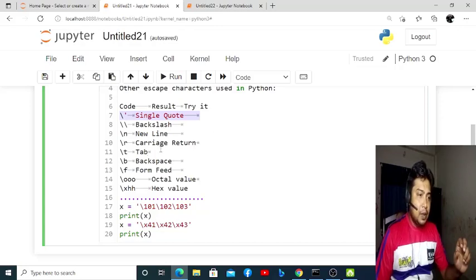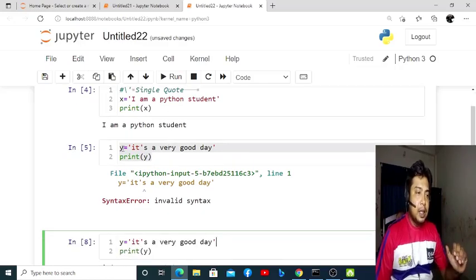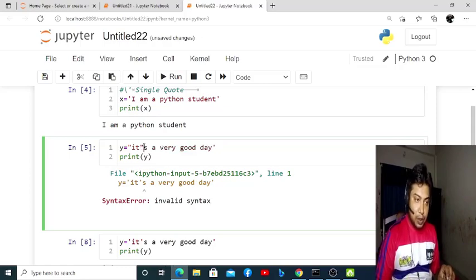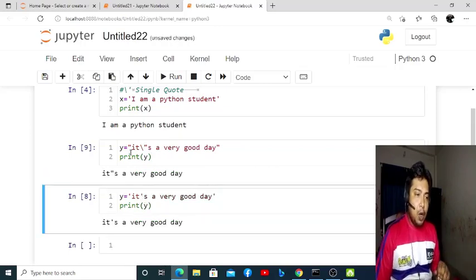Double quote: if the same type of problem arises within double quotes, say the string is in double quotes and you have to use double quotes within it, then no worry, just use a backslash and the code will be executed.